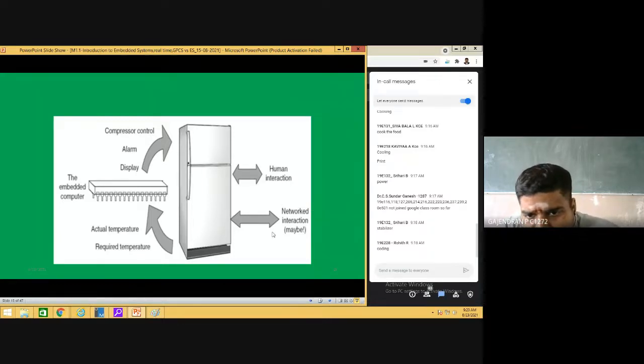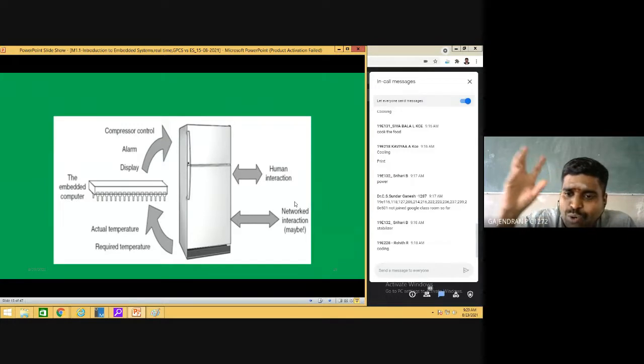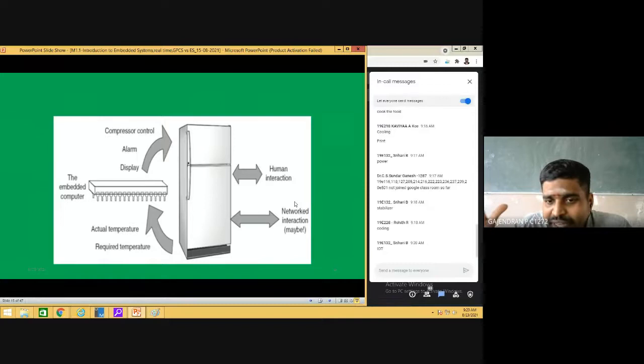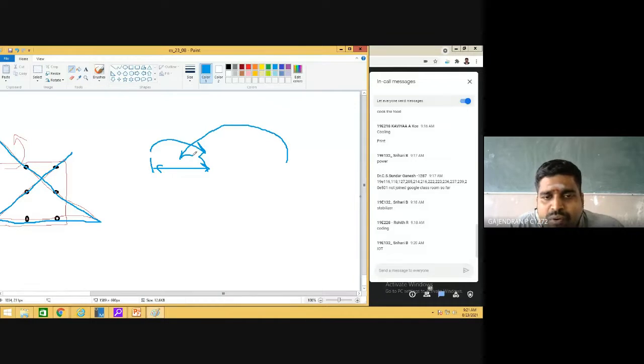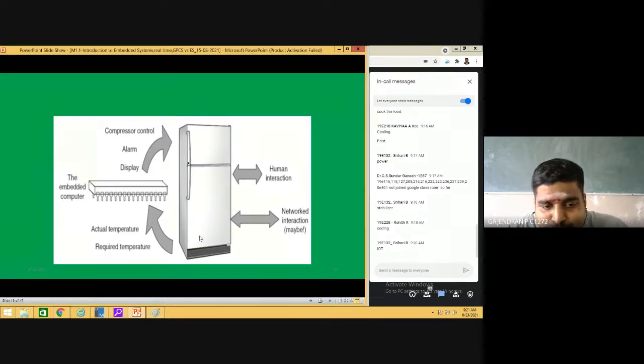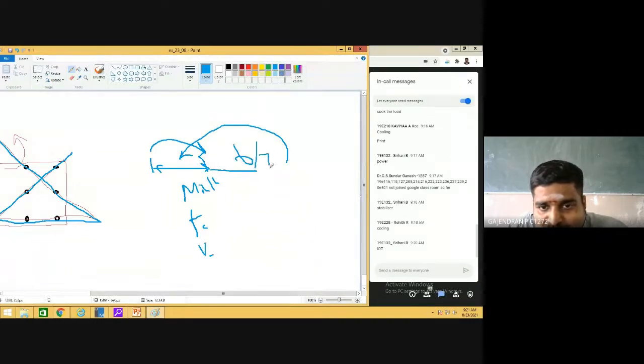But one more powerful thing, networked interaction. Can anyone tell me in which category it falls? Networked interaction is called by a specific domain name nowadays. It's a very big boom, IoT, very good, Internet of Things. What is that? The refrigerator may give some alerts to the user. For example, if you are in an office and you are planning to move to home, during that time slot your refrigerator may send some alert to you. What kind of alert? Bring some milk, or bring tablets, or some dose, something not at present available in the refrigerator, but the refrigerator knows that soon after this time, say 6 o'clock or 7 o'clock, you may access it.